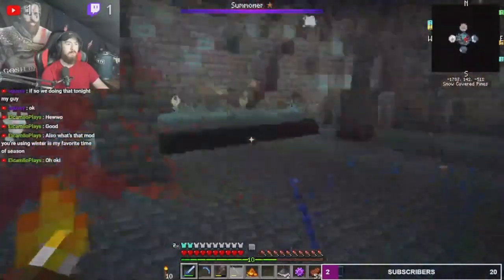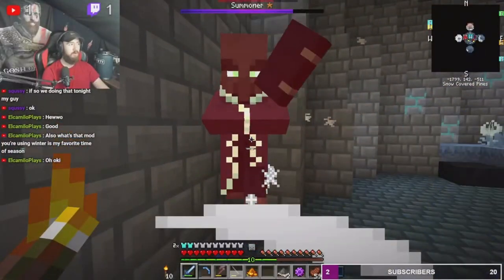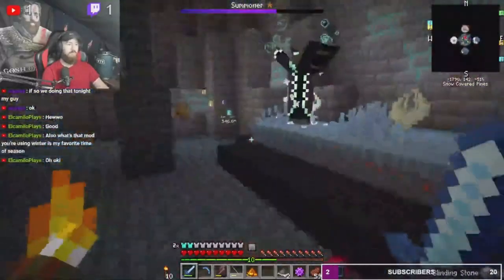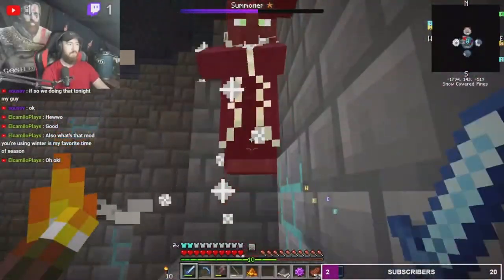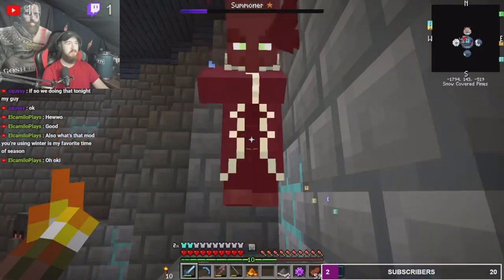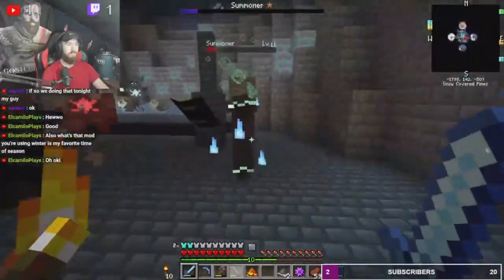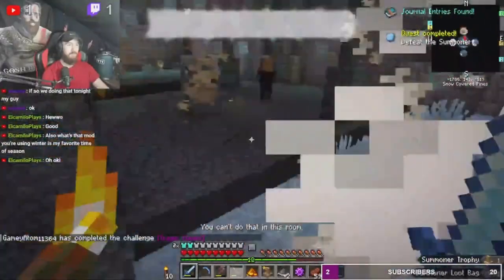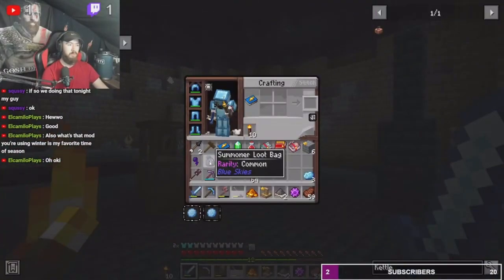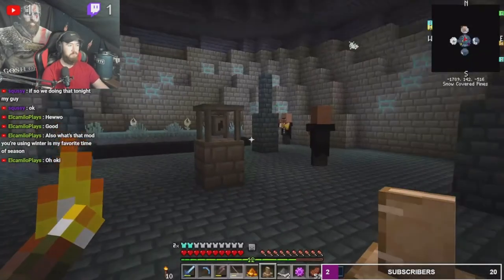Oh gosh. Oh, I just attacked my own dude for no reason. Oh my god, he's got 700 health. Oh my gosh. I did this official. Yes, I have defeated him. Okay, so what did it give me? A summoner loot bag. That's it. Oh, and a summoner trophy. Cool.